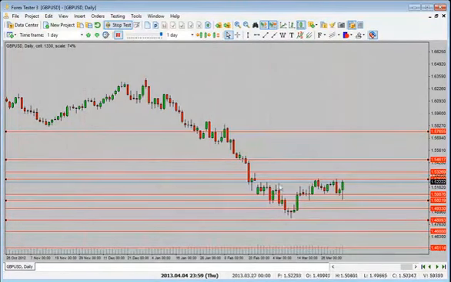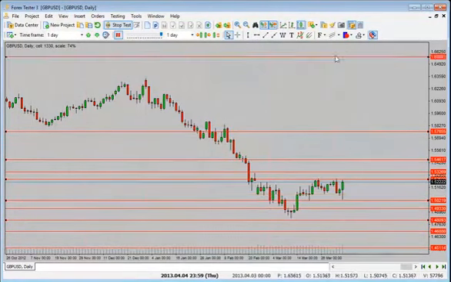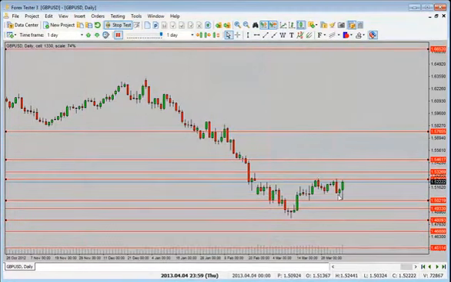So we are into choppy market conditions. If you take a look here, this is our range bound move. Price has been ranging for the last 2-3 weeks right into this support and resistance area. Yes, a big fight going on between buyers and sellers here. Now we have a bullish candle close here, and we are right into our resistance.